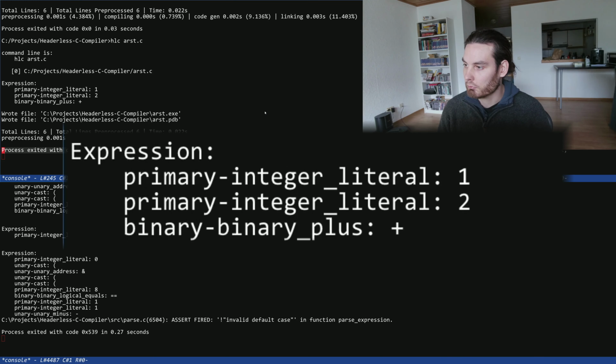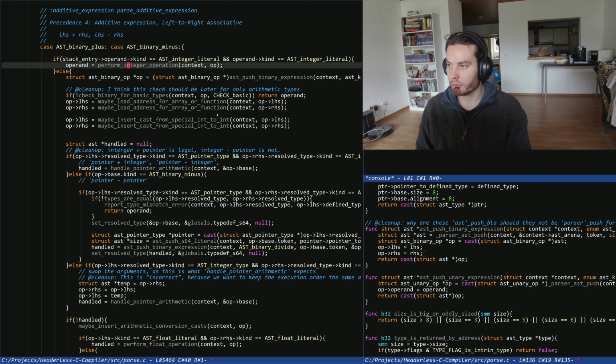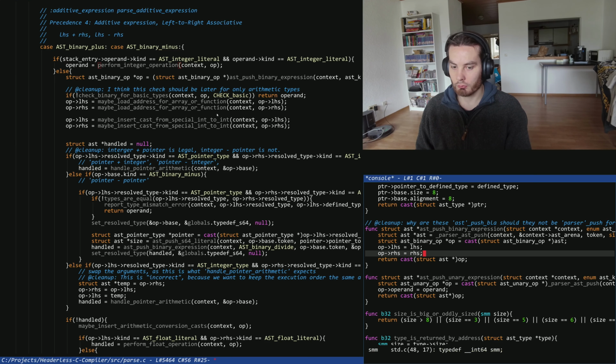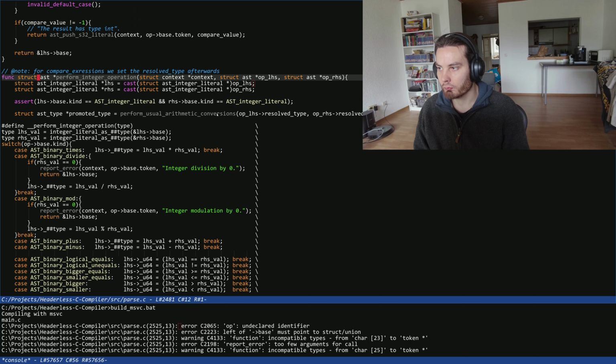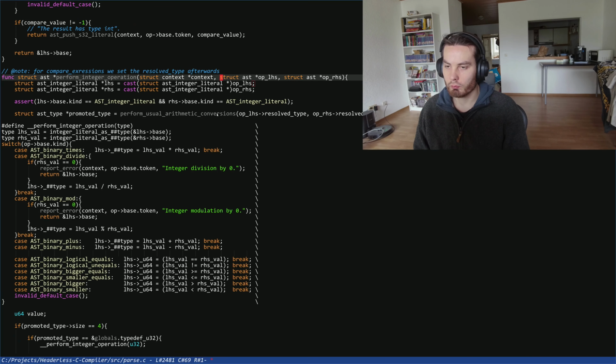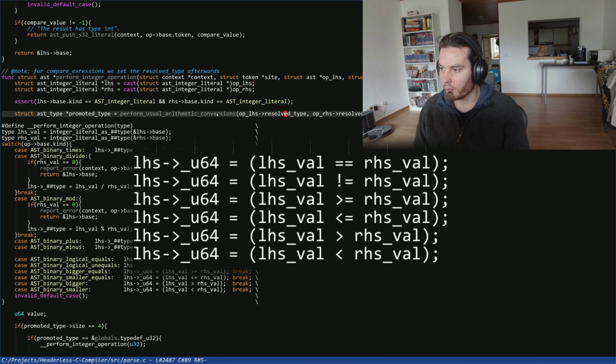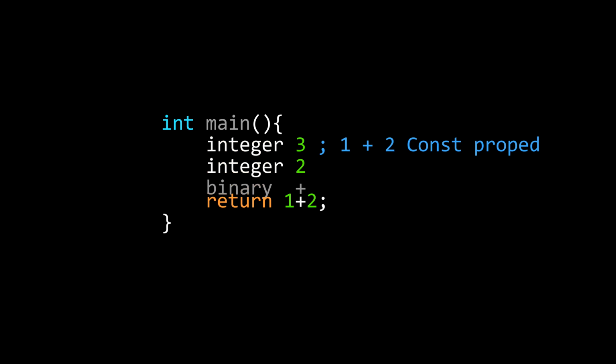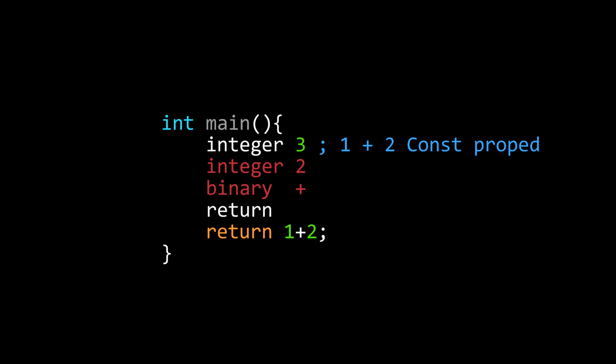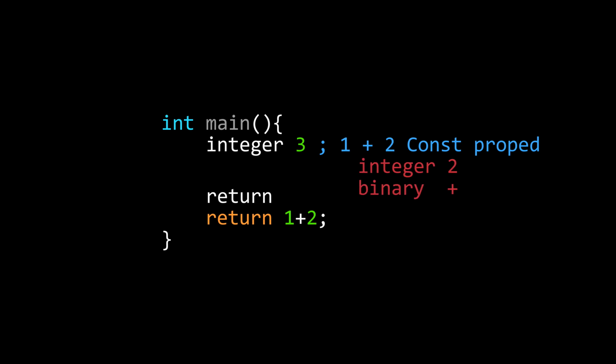You see, an expression like 1 plus 2 does not really return an AST node for 1, an AST node for 2, and an AST node for the add operation. Rather, it does the calculation, constant propagates it, and returns the result. Therefore, when finishing the plus operator, there's a corresponding function, perform integer operation, that is being called. And this function simply overrides one of the AST nodes, namely the AST node corresponding to the left-hand side. This is bad because it means that there are now two nodes in the AST arena that the old system was simply able to drop.